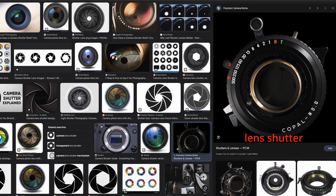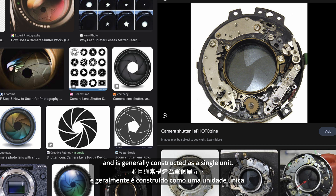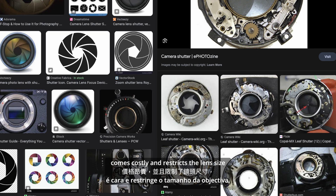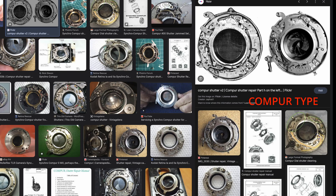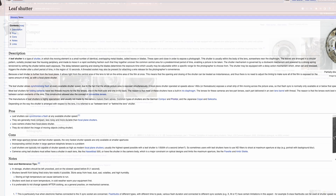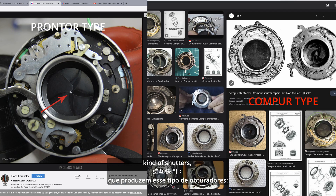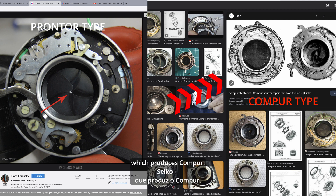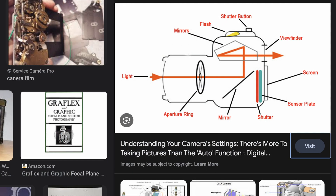Lens shutters — this mechanism is usually placed between the lenses and is generally constructed as a single unit. Each interchangeable lens equipped with a shutter comes costly and restricts the lens size. They are divided into two types: the prontor and kumpur type depending on the mechanism. A prontor shutter is a leaf shutter with a great range of speeds; a kumpur shutter is a long leaf series. Japan has two companies that produce those kinds of shutters: the kumpur operation, which produces prontor, and Seiko, which produces kumpur — a very complex mechanism like a rich watch.